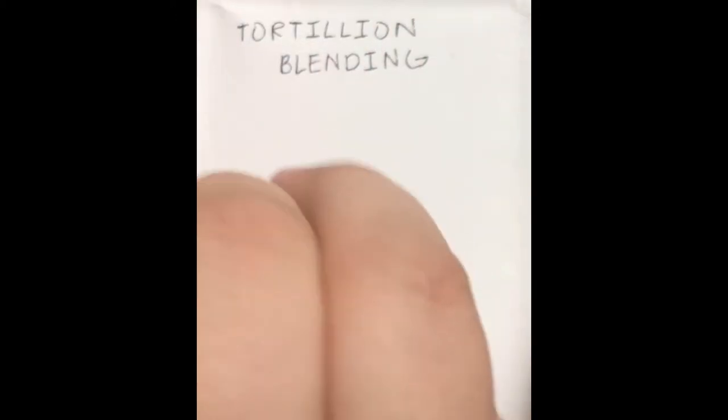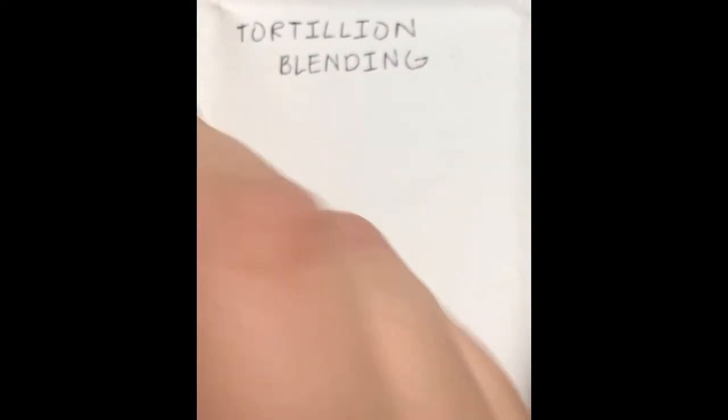All right, now we are going to work on some tortillon blending. Tortillon, I believe, is a French word. And a tortillon is a tool we like to use when we're using charcoal or graphite materials. So we are actually going to make our own, and this is where your paper towel comes into play. I would like for you to rip off a nice little rectangle off of your paper towel.